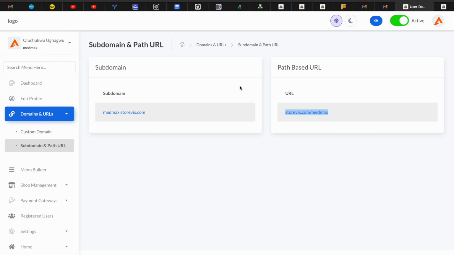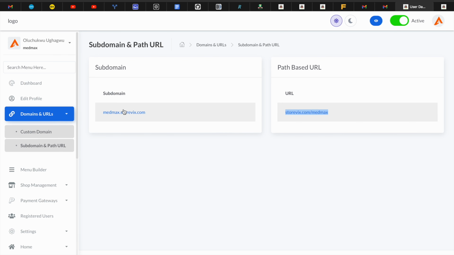Now, for some persons that want a custom domain, let's say you want something like medmax.com, it's still possible for you to make use of a custom domain name using this solution. All you need to do is purchase the domain name medmax.com from any domain name provider.